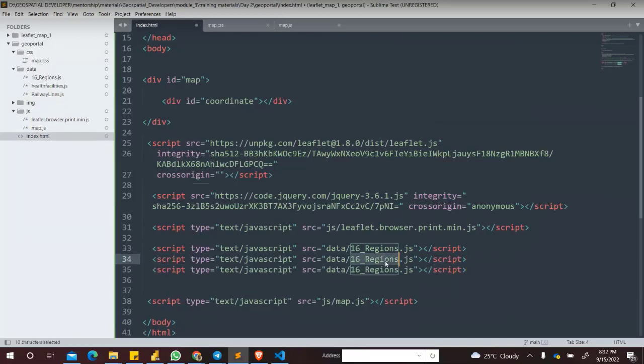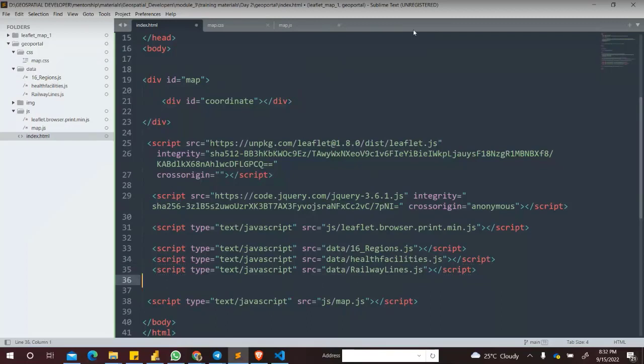So this is going to be health facilities. Then the last one will be rail line. Sorry, it's rail line. If you get the spelling wrong, you are going to get an error. So kindly check these things, make sure all the names are right. So I'm just verifying whether everything is correct here. All right, so everything is correct here.